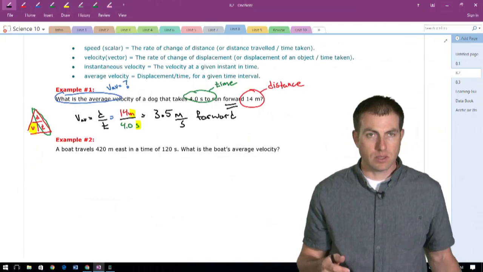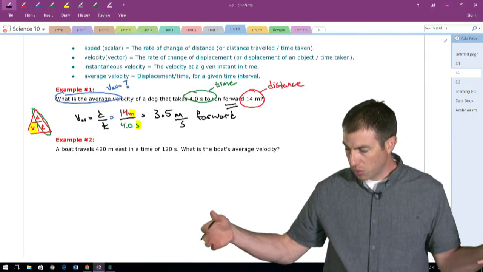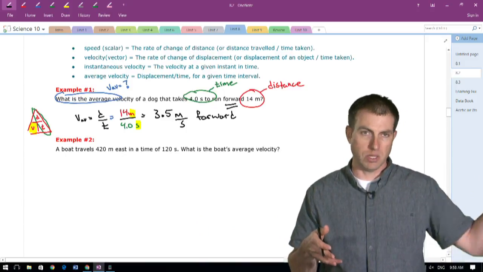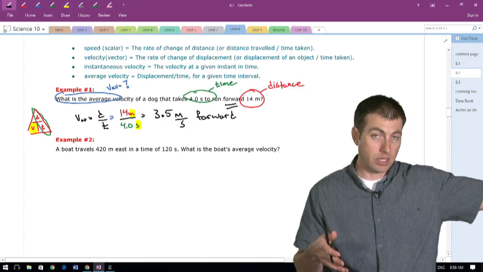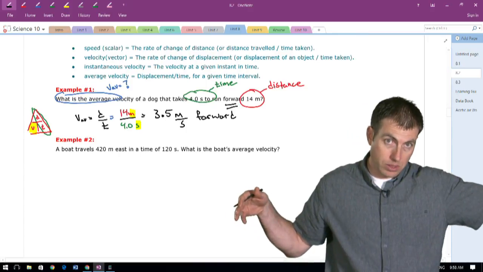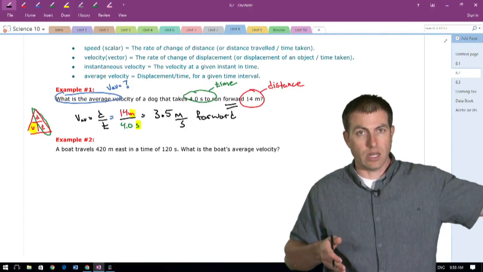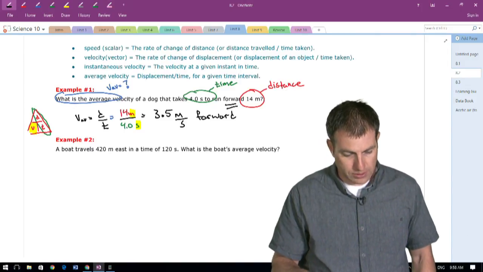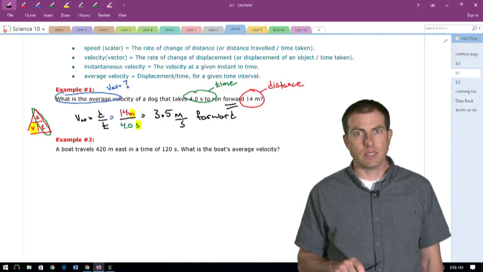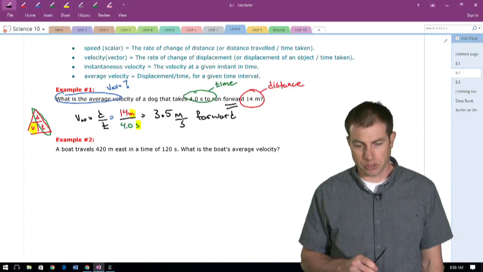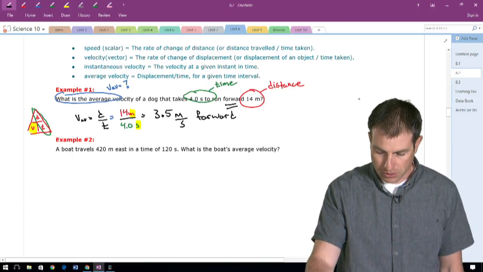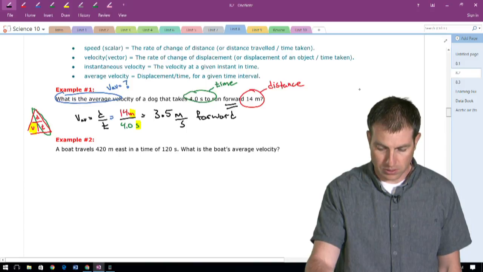What does that mean? It means in a second, the object's moving 3.5 meters. So if I had a meter stick, I could lay out 1 meter stick, 2 meter sticks, 3 meter sticks, another half a meter stick. And in 1 second, the object's going to go from the beginning to the end of that. That's how fast it's going. So meters per second is an interesting way to measure velocity. That's how we'll, generally speaking, measure the speed and velocity of things.